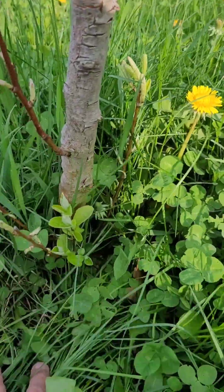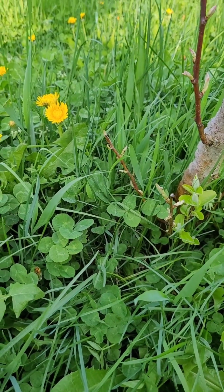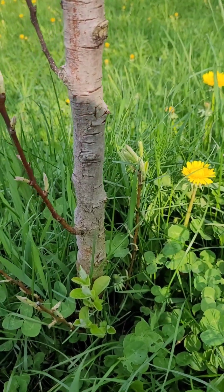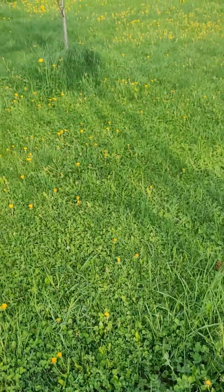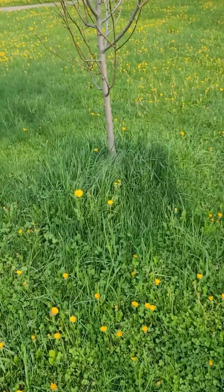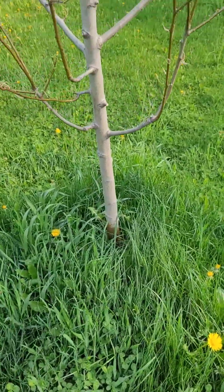As you can see, I'm letting everything grow here with all the clover and the dandelion and all the other stuff that is going to grow right now, because I want more bugs. I want more pollinators around. So I'm not trying to get rid of those. I'm trying to keep all that going, and it also helps to hold that moisture in when the ground is covered with something, instead of cutting the grass real short.